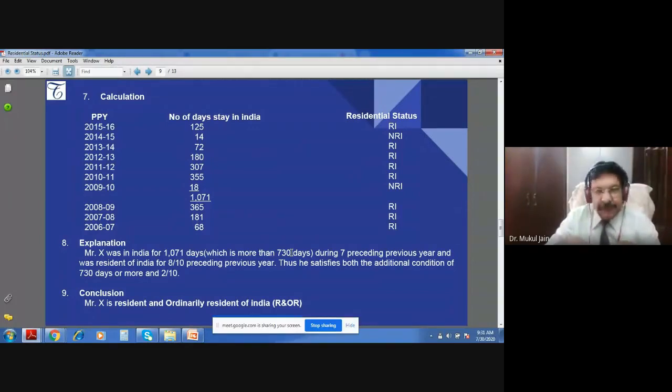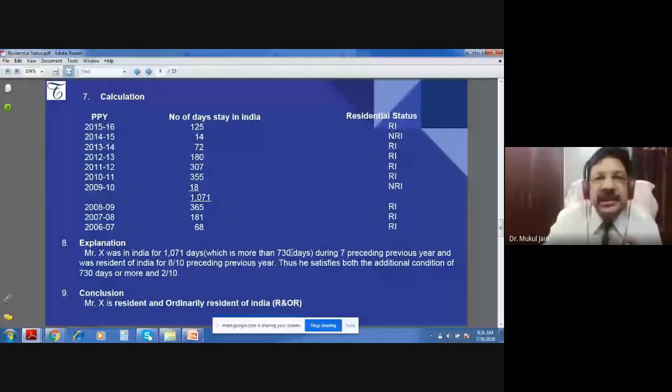But if a person is resident and not ordinarily resident, because it's an American company and the income has also been generated in America, he will not pay taxes in India, so it will be non-taxable for him. Similarly, for a non-resident Indian or a foreigner, it will again be non-taxable in India. So that is why it is very essential to know the residential status, whether it will be taxable in India or not.